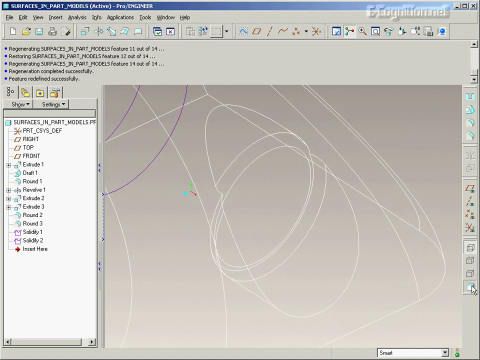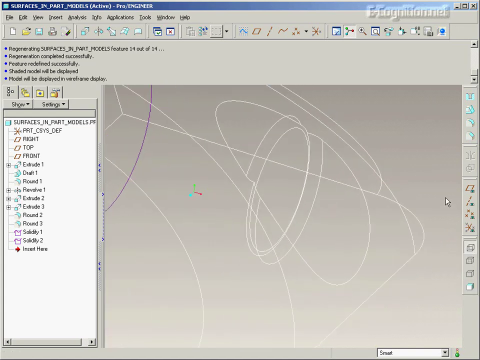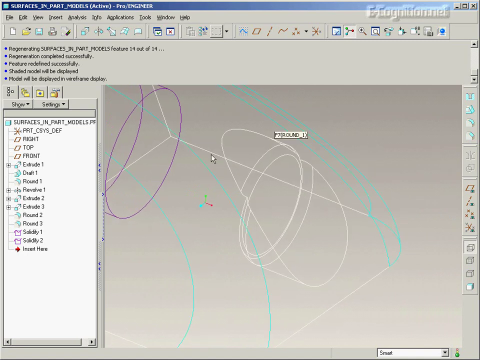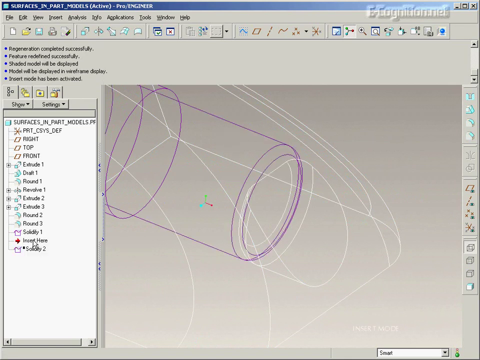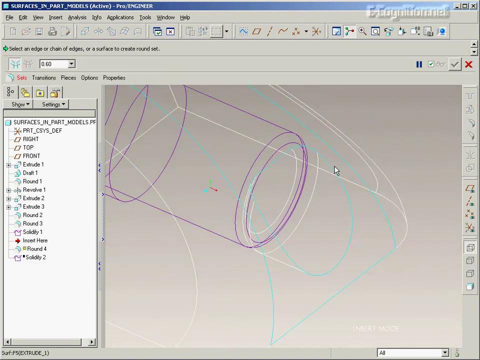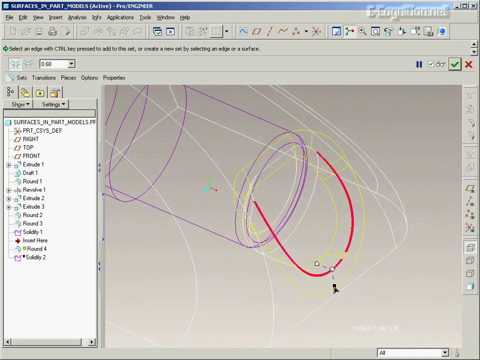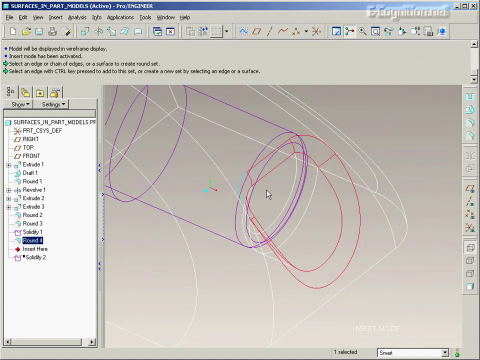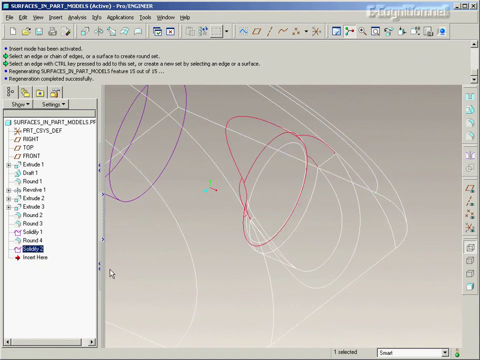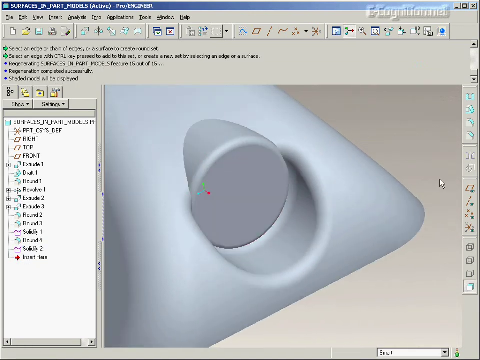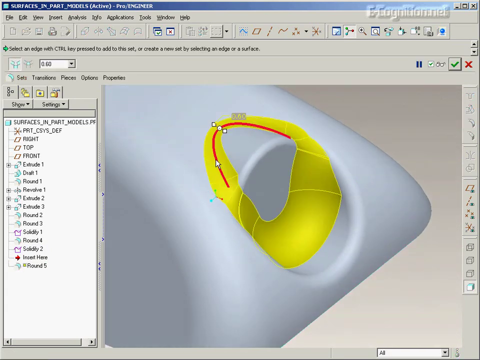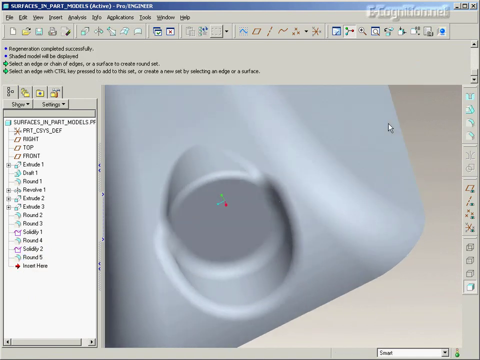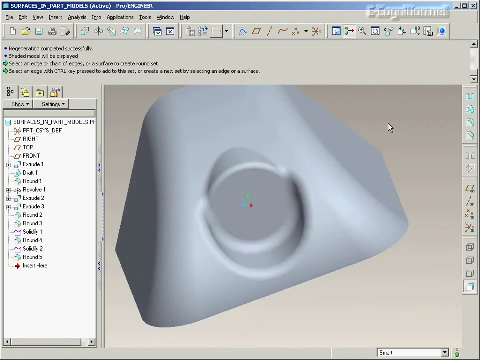That gives us more options. Okay? How's that going to work for us? Well, watch this. Because I control when the intersections happen, I can add a round to this configuration or this condition here. And then bring back that solidify. And now look at the condition. And what's the advantage of that? Well, if I ask for a round now, you see how it blends so nice? And it's a very happy round. Very nice blended intersection.